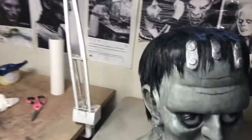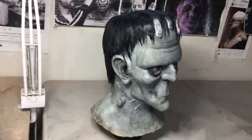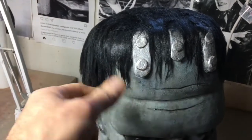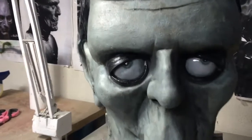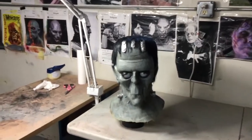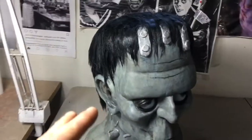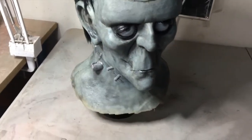I'll show you the hair. So I used a little bit of Vaseline to get these tips to stay down and clump them up like that. Anyway, now all I have to do is we'll let the hairspray dry a little bit more, and I have to trim a lot of this excess. I don't need that much neck.